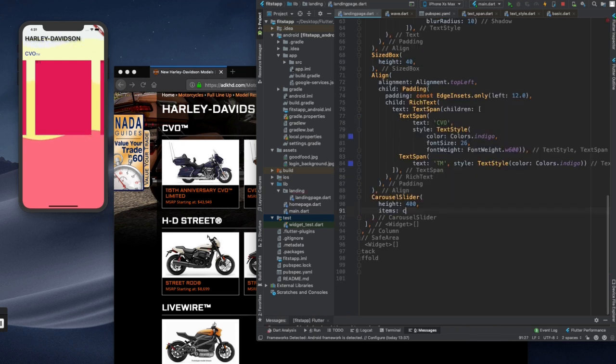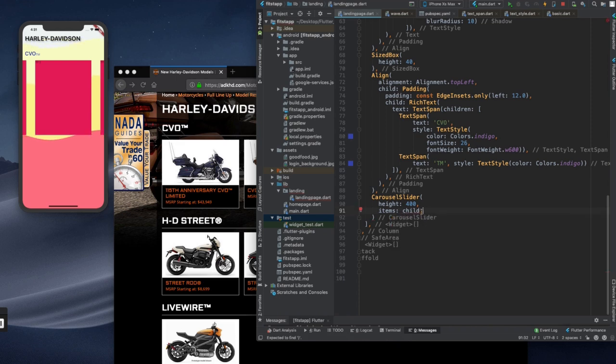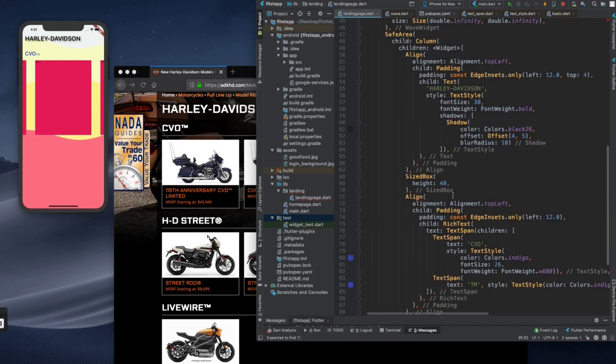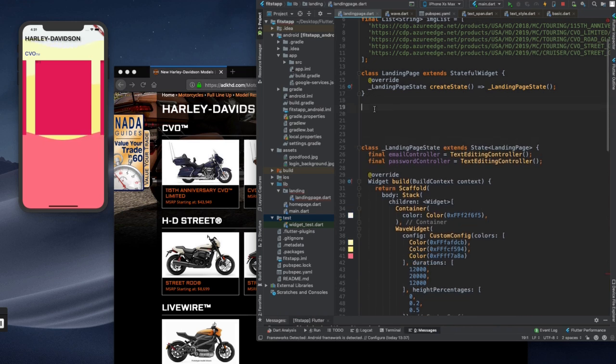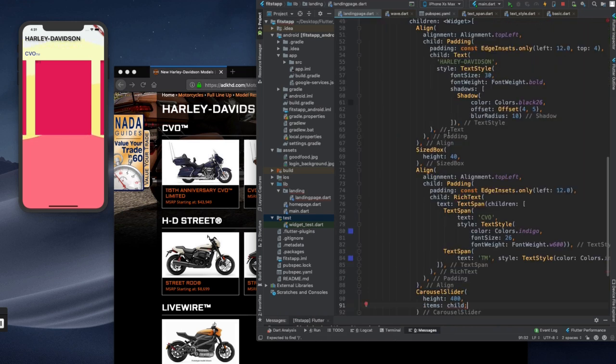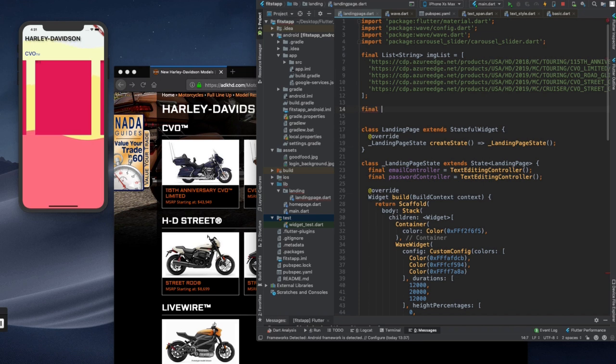So what do we call? We call it child. And for now it gives you an error because we didn't declare what child is. So here we will say final, which is a list. You name it child, and it will be a map of widget.